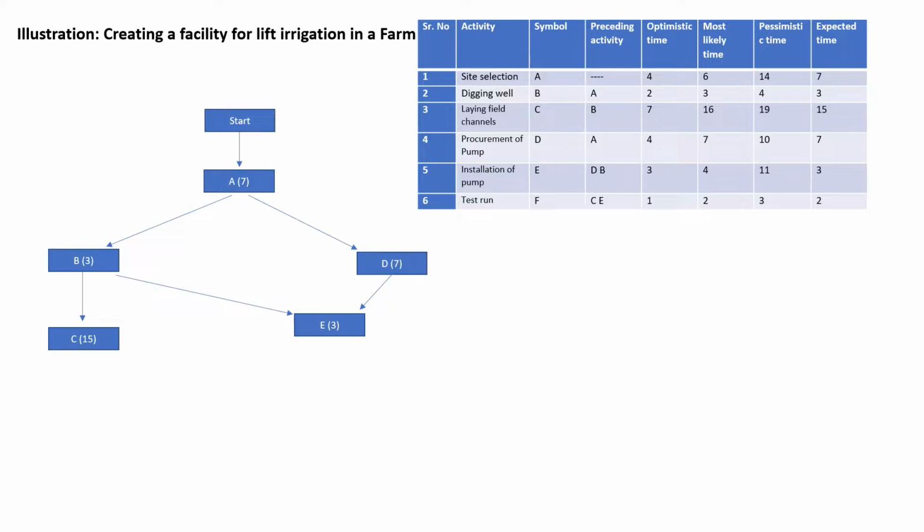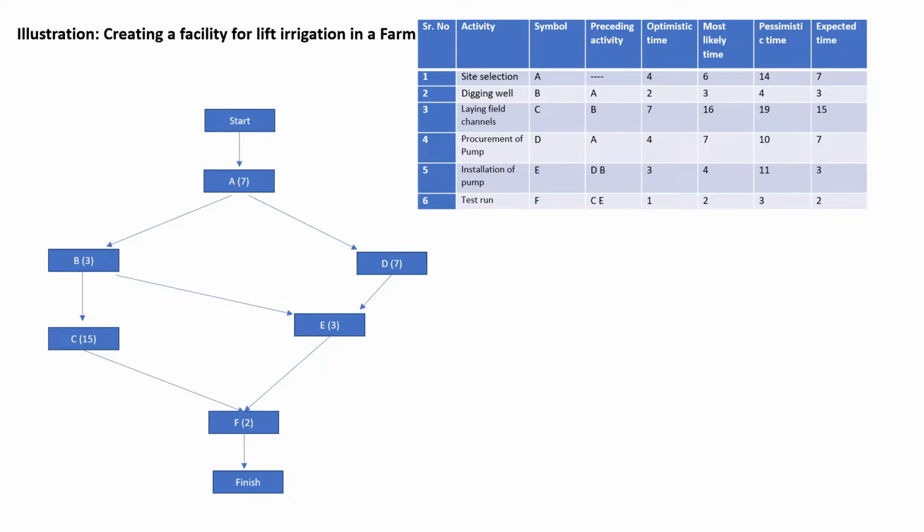The final activity is test run, which is represented by symbol F. For this, the preceding activities are C and E. So once we are done with activity C and activity E, we will go ahead with the test run. Test run is represented by symbol F, and the expected time is 2. So that is our finish point. In this way we draw the project network diagram.